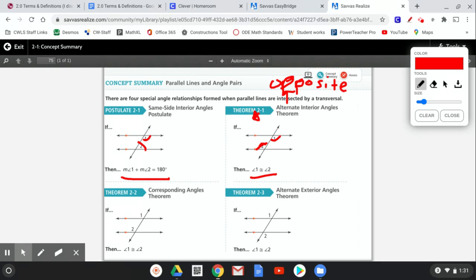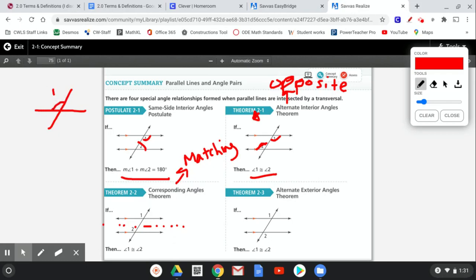Now next, down here, we have corresponding angles. When I think of corresponding, I think of matching. That's what I think about with corresponding. Because if you look, we have one angle inside the hallway, we have one angle outside the hallway. But if on that dotted line I cut that in half, I'm going to have this. I'm going to redraw it. I'm going to have these 4 angles.